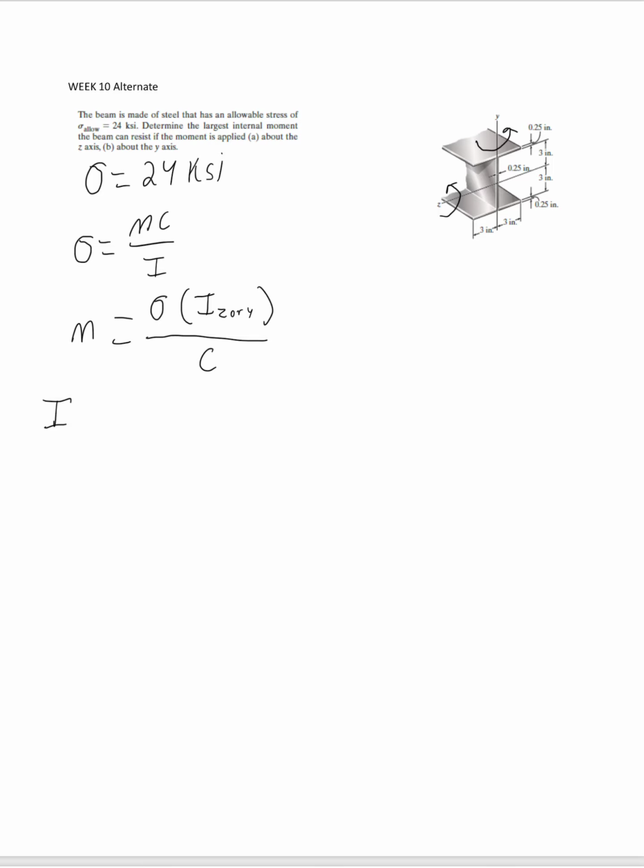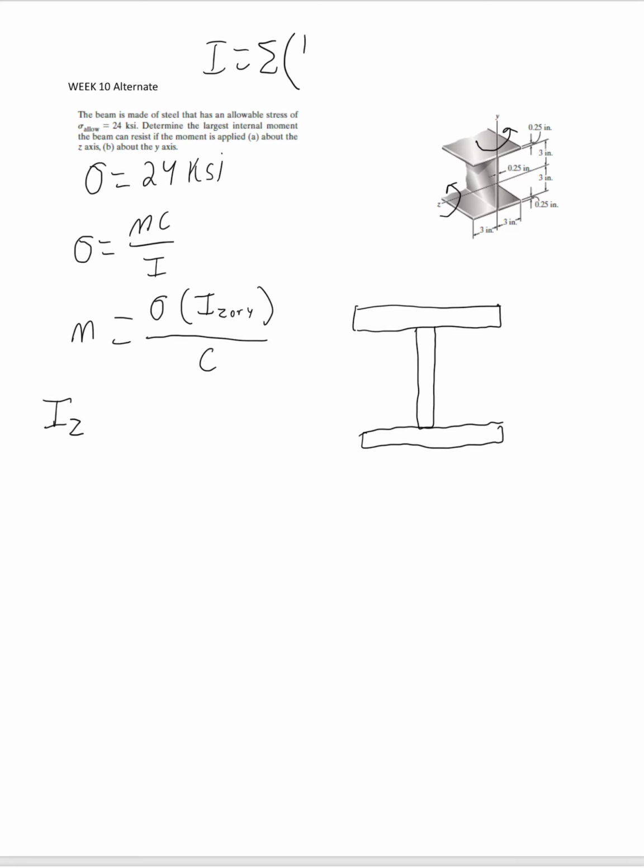So start off, we'll find the moment of inertia about the z-axis. Because this shape is symmetric, we can do a few tricks here. If we draw our shape, we've got one rectangle at the top, one in the middle, and same on the bottom. If you remember, if you have all rectangles, the moment of inertia is the sum of bh cubed over 12 plus Ad squared. So we could say this is shape 1, this is shape 2, and we'll do 2 times shape 2 because that's the same shape. That'd be fine. There is an easier way to do it.